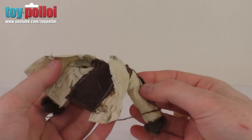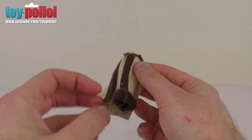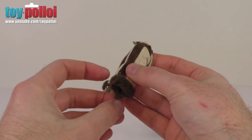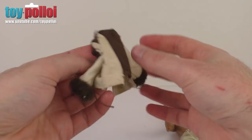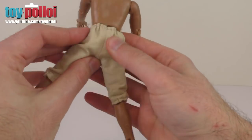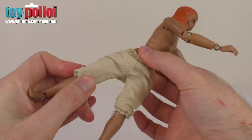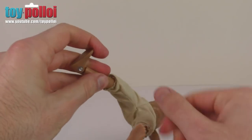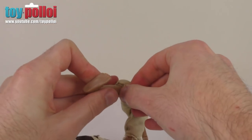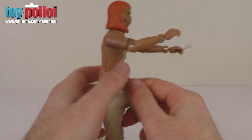So you can see the top is not in bad condition. It's just the stitching come loose. There's lots of loose threads that all need tidying up, and actually one of the poppers is starting to come loose on the back there, so that will need fixing. The trousers don't appear to have any poppers on them, so it's just a good case of a good clean on those. If we can actually get those off. Looks like they're caught around his knee. There's a bit of elastic there, so we can hopefully pull those off.